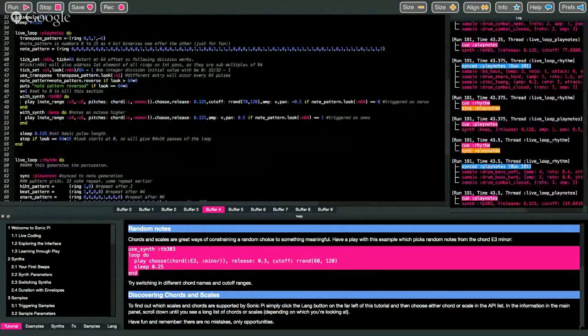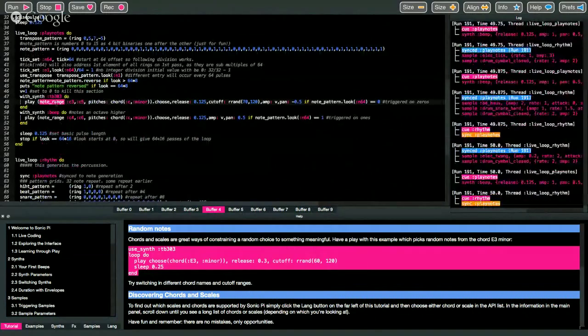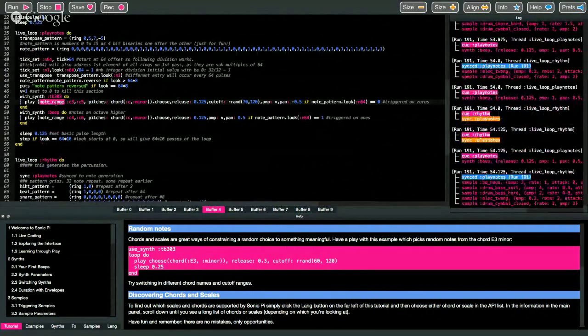We have notes going on that are just taking different patterns and running through them, throwing different chords through them, running in different note ranges. So it's like random but semi-controlled.